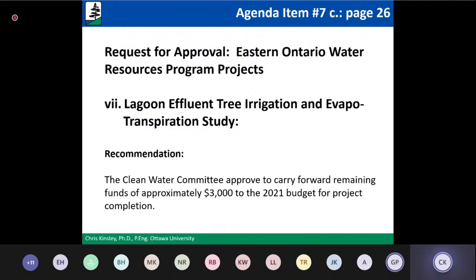Yeah, so it's really based on the amount of flow that you produce. Based on the literature, you can take 0.75 meters, so 75 centimeters of water per year, and irrigate over the growing season. So you'd have to calculate how much flow you're producing, and then calculate the area you'd need. And if you have sufficient area, then this could potentially be a system.